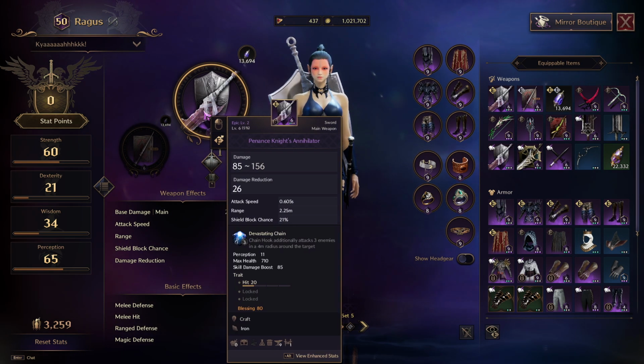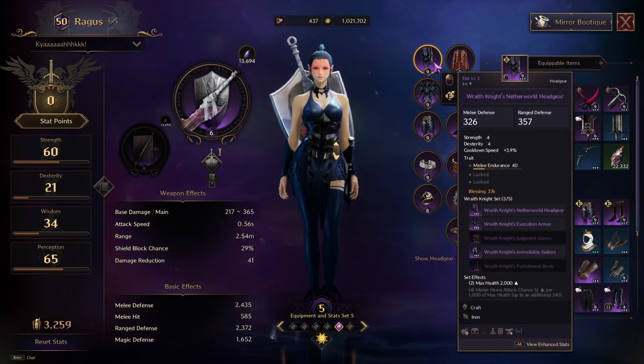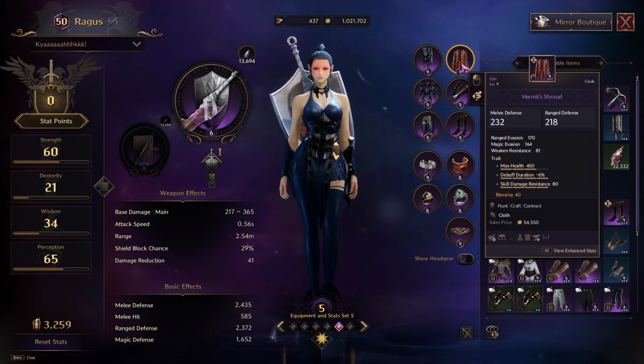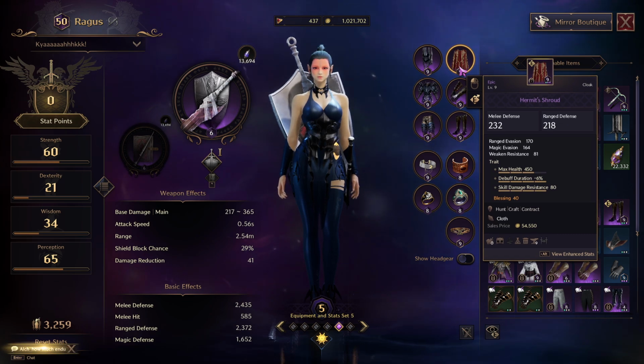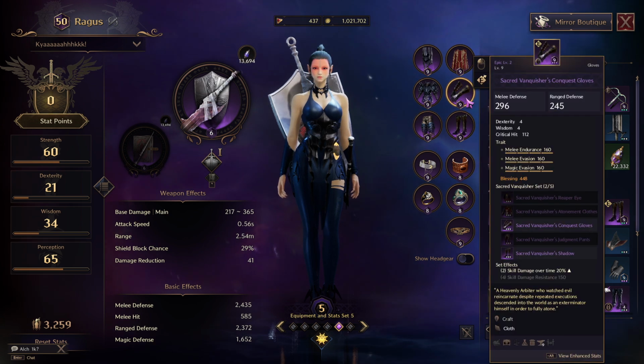But yeah, that's pretty much the tier 2 build I recommend for endgame if you want to be a paladin. And let's go: Wraith, chest piece, Abyss, Hermit Shroud, because you want ranged and magic evasion. Sacred Vanquisher set. Now, again, this is for the sleep, and then it's a lot of fun.